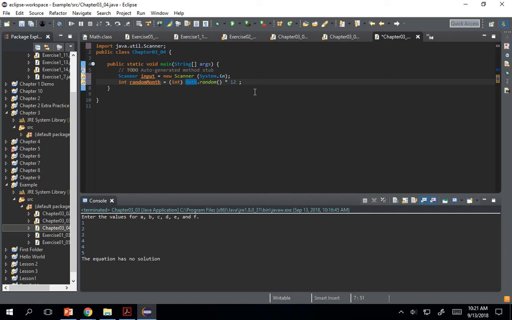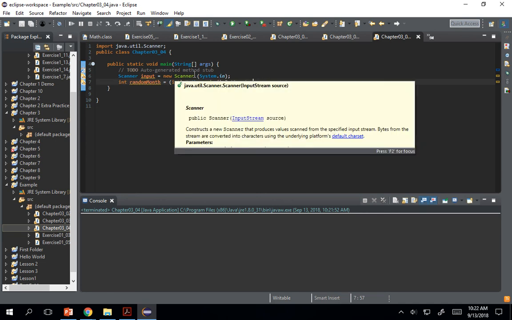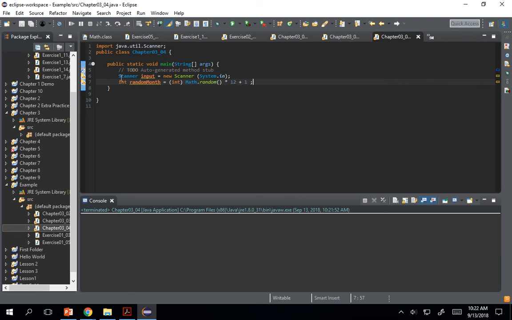Okay, so in order to get it between 1 and 12 instead of 0 and 11, how we have it now, we need to add 1 to it. Okay, so we actually get a random number. We don't need the scanner.